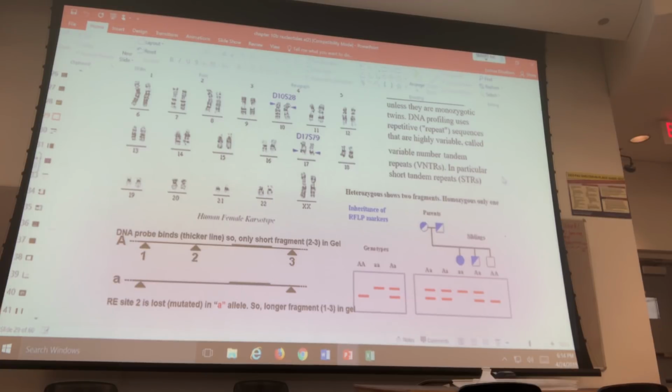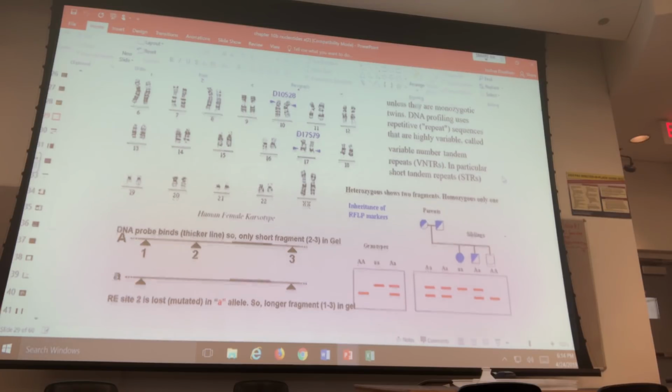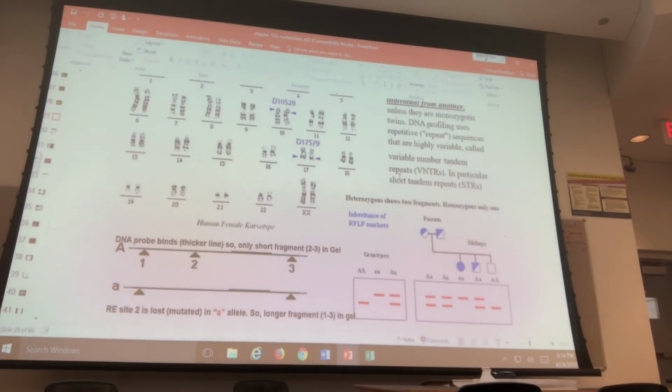It's the biological reasoning for this. You can use restriction enzymes to compare genomes to each other. So imagine you have a lot longer of a gel than this with like tens of bands on it. You can compare person A to person B to person C to each other by how many similar bands they have in that gel.